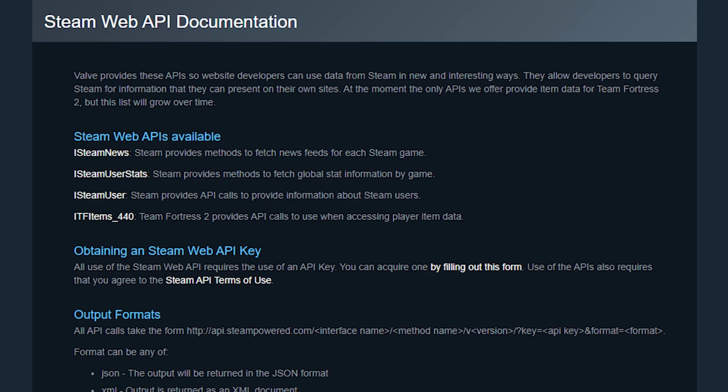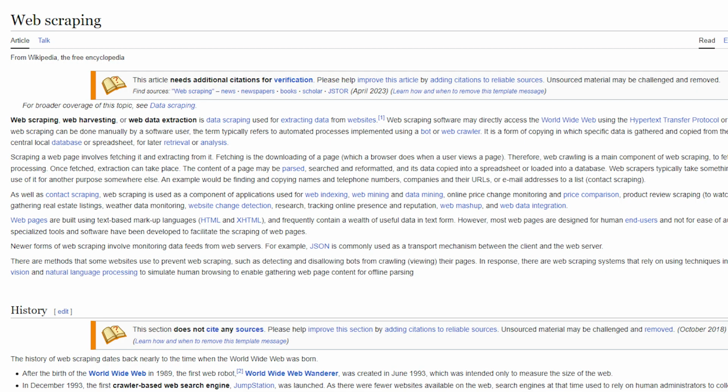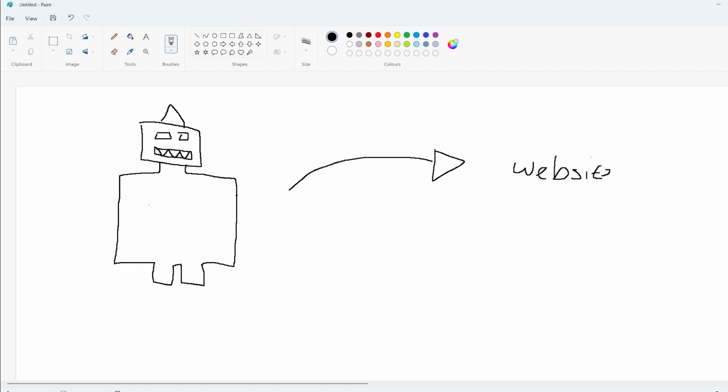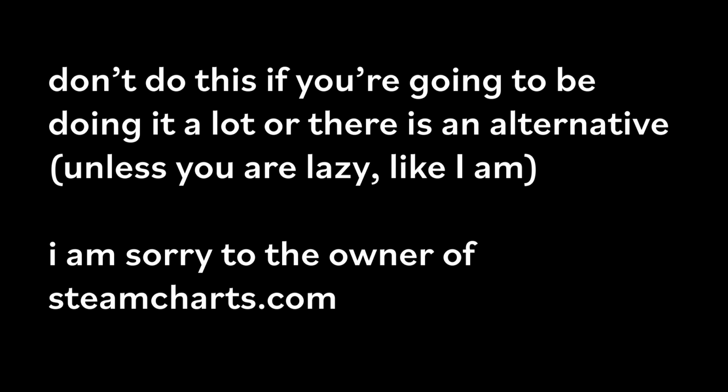Now, as a side note, this information is available through Steam's own API, and I probably should have done that instead, but I didn't. So yeah. What I did do was employ a technique called web scraping, which basically means a computer makes a request to this website in order to get the information that I want off of it. A not great thing to do on a large scale, but nothing to lose sleep over if done once every 15 minutes.